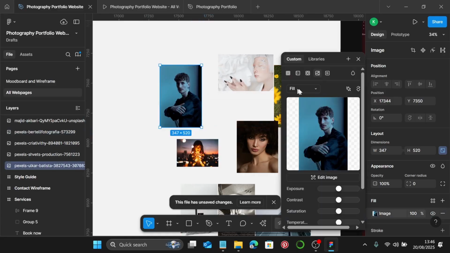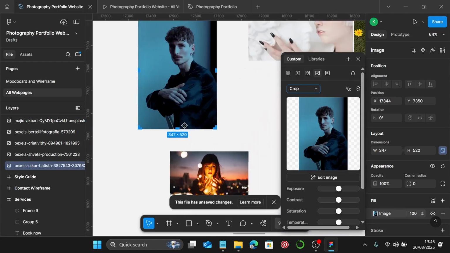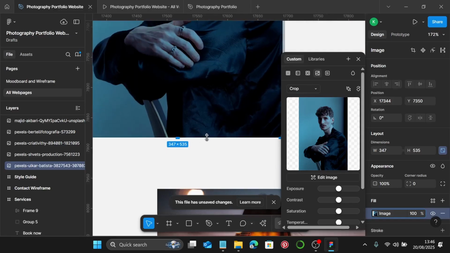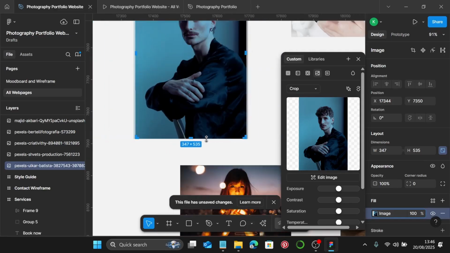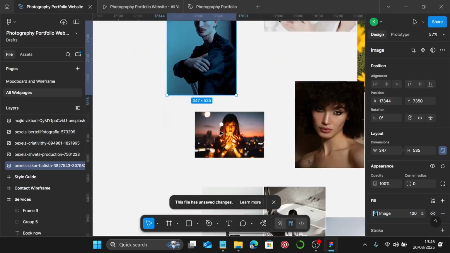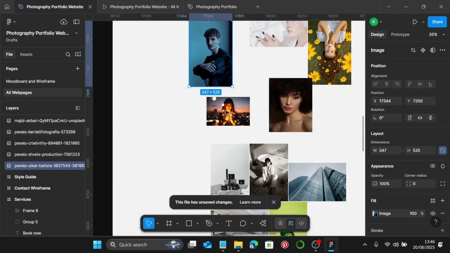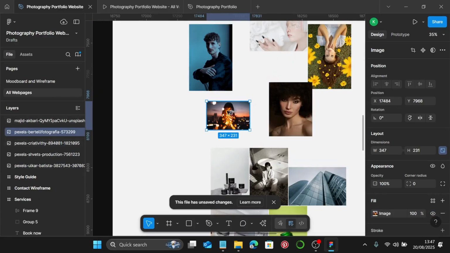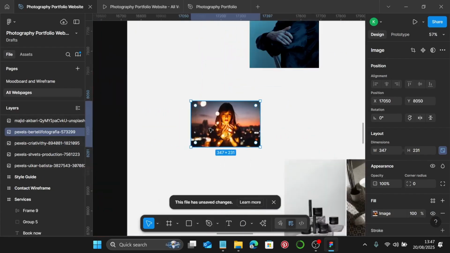I'm going to double click, crop, and increase this to 535, hold shift, and then fill this, close that dialog. Let's move to this image. I think I'll need a bit more space to work, so I'll just move this over to the side.